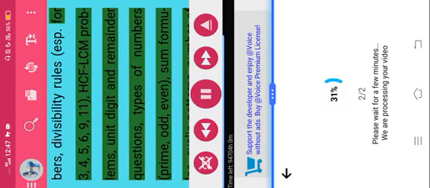Recap of the most expected SSC question areas. Frequently tested SSC zones include classification of numbers, divisibility rules especially for 3, 4, 5, 6, 9, 11, HCF and LCM problems, unit digit and remainder questions, types of numbers (prime, odd, even), sum formulas, cyclic patterns, number of factors, irrational and rational classification, and digital root.